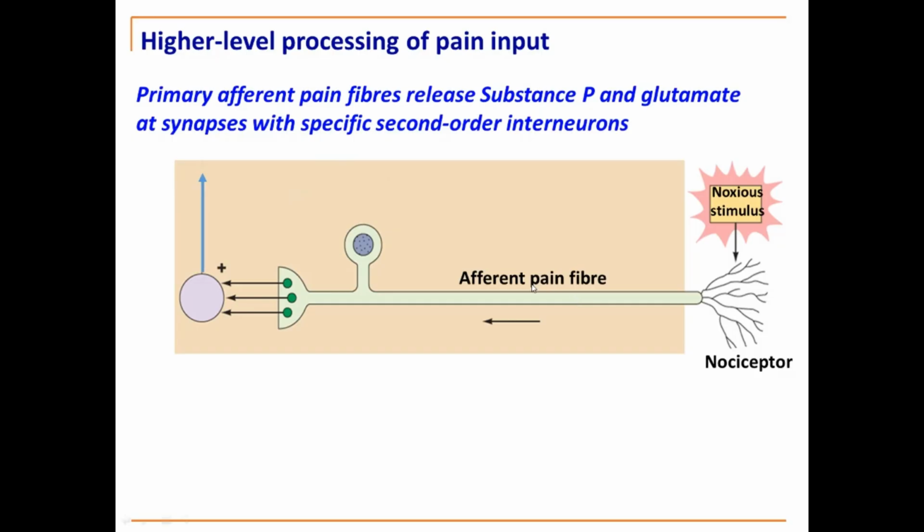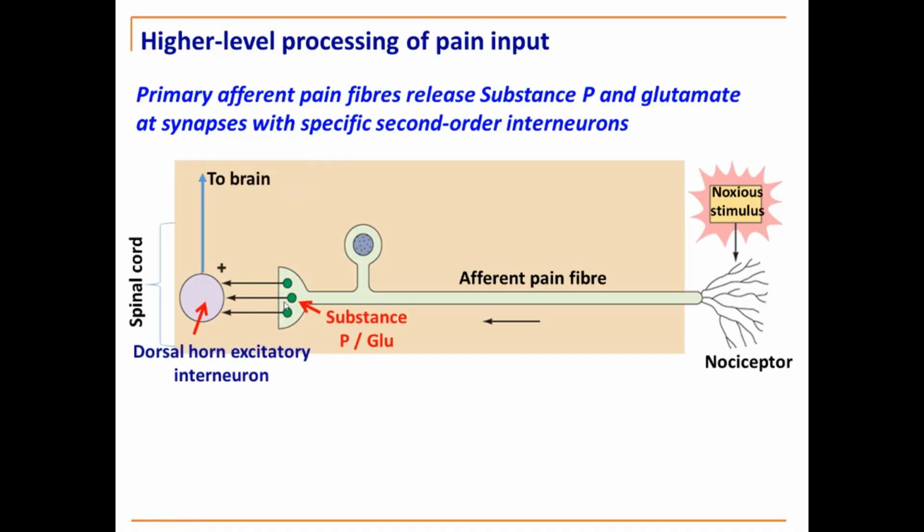This is also called our first order neuron. So this moves to the end, and we get release of a neurotransmitter, of course, and that neurotransmitter in this case is substance P, or glutamate. And this synapses within the dorsal horn onto an excitatory interneuron, and of course then that travels up through the CNS to the thalamus, the reticular formation, etc. And we'll talk about that in a few minutes. So really this second order neuron synapses with the first order neuron, like I said, in the dorsal horn of the spinal cord, in the example that we're giving.